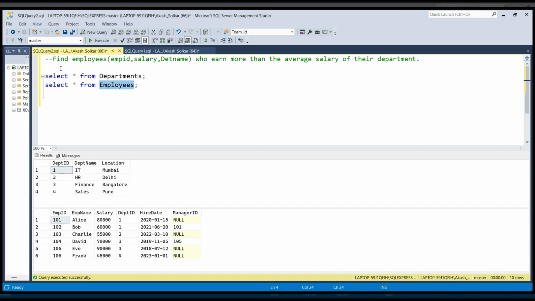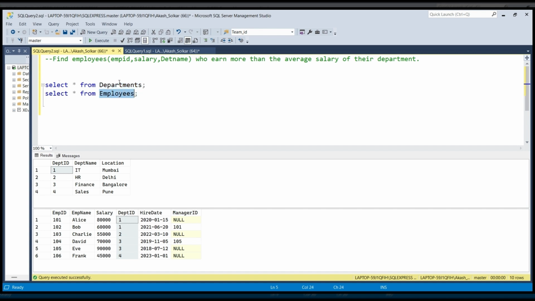So let's move to the solution. The department and employee tables are connected to each other using the department ID column. Department ID is a primary key in the department table and a foreign key in the employee table.